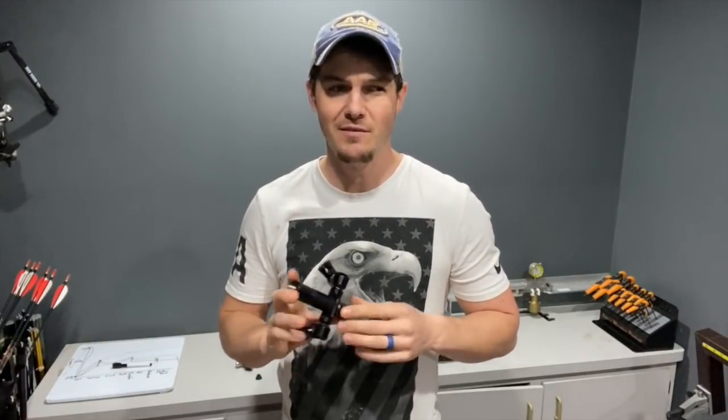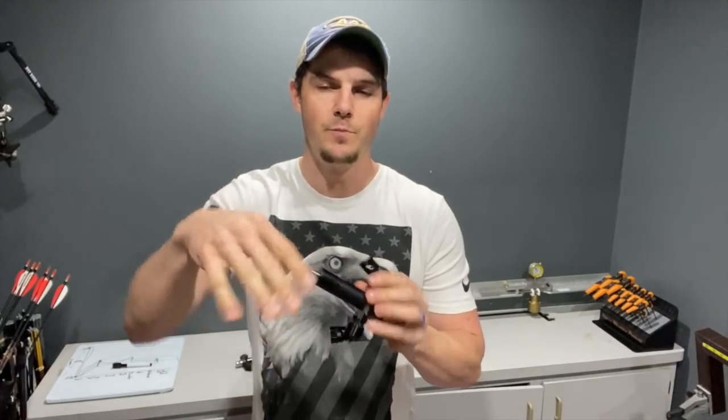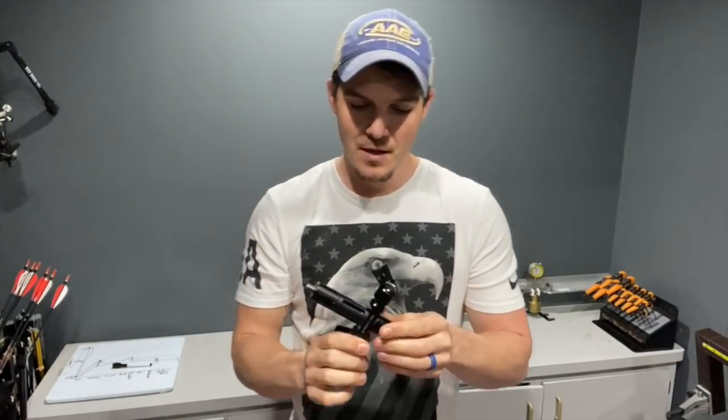I got the idea to try something like this from something that is like eighties archery tech — it's called the TFC, I believe it's like the Torque Flight Compensator. They had two different ones: a small one and a big one. The big one was supposed to screw in between your stabilizer and the bow, but because now we're using so much weight on the bows, that just didn't work — especially with an extension, it just kind of drooped. I wanted something similar to that, but rigid enough that I couldn't move it with my hands and couldn't move it on my bow other than when shooting and you see the dynamic forces on the actual bow.